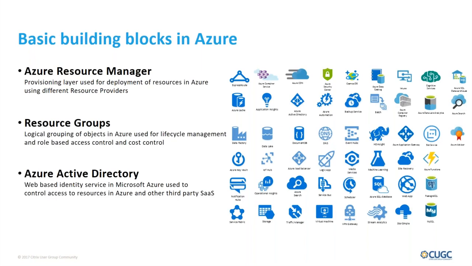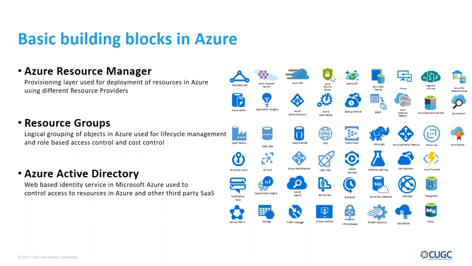So starting out, we're going to start with the basic building blocks in Azure. This is kind of what you need to know just to get going in Azure. We start with Resource Manager. So Azure Resource Manager is a provisioning layer used by Azure to deploy resources into different regions using different resource providers. We're going to dive into what Resource Manager is in a little more detail further on in the presentation.